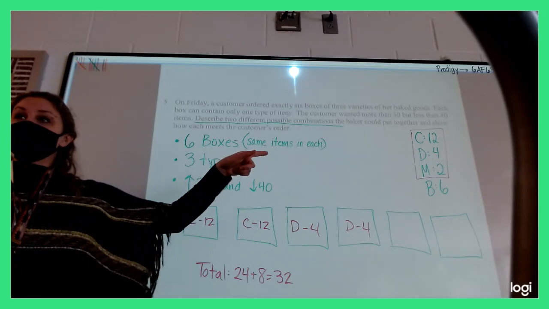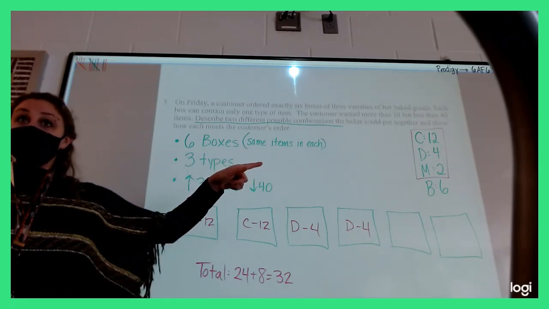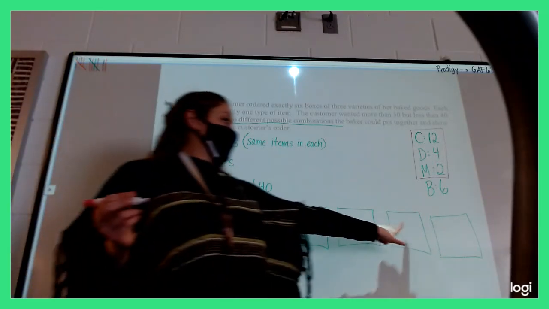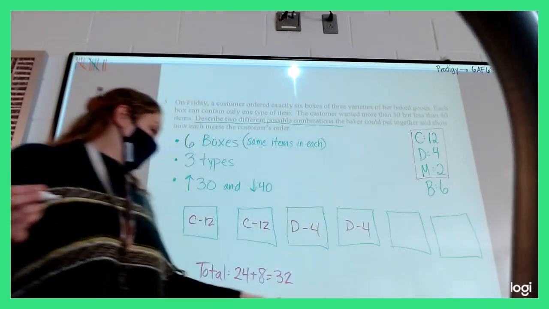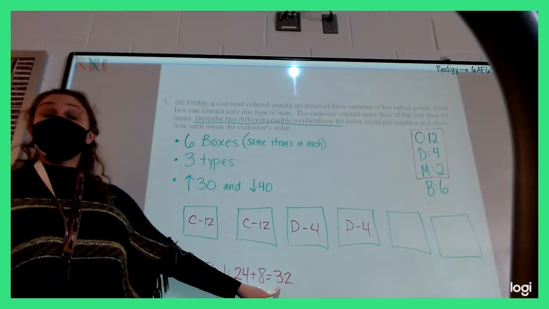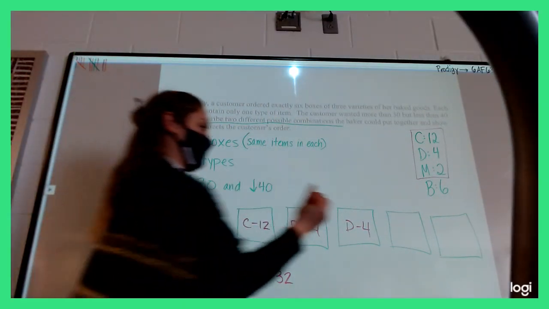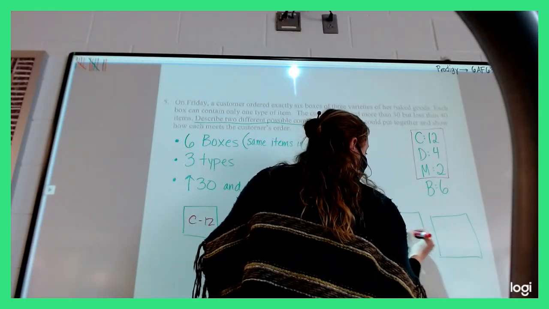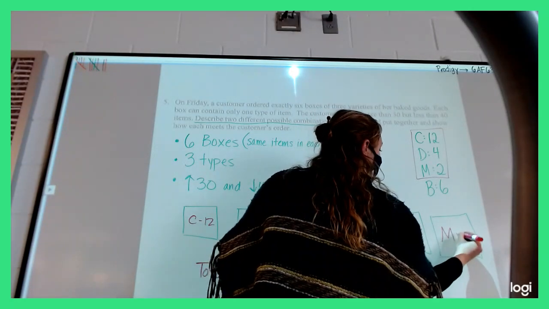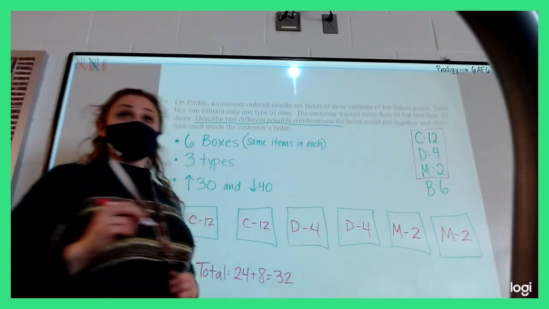So do you think it'll be a good choice to use muffins? I think it will. If I use 2 boxes of bagels instead, would I go over 40? I would. So let's try muffins. Okay, so if I did 2 boxes of muffins, they'd have 2 in each. And we're still just trying stuff. I don't have the magic answer.